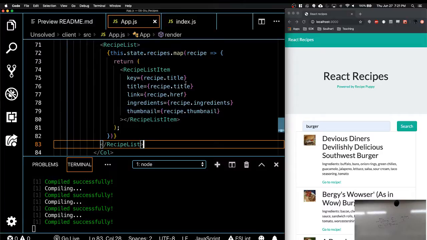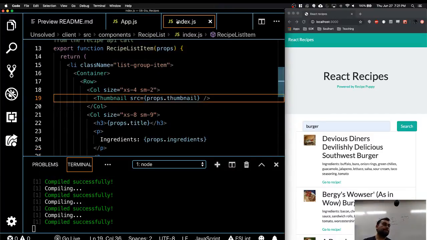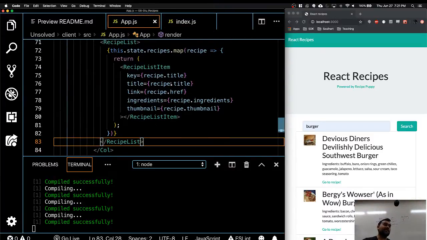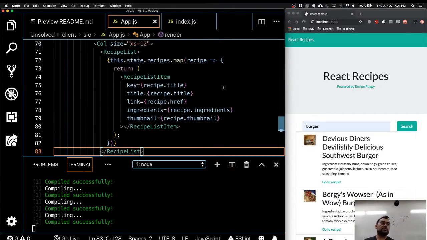Check the window into the back. Let's see. I do have a key. And what are you passing in the key? Like the recipe list? No, it should be recipe list item. No, this is the key. Yeah, we need one key, otherwise it would. You put all this, you can pass it through these props.